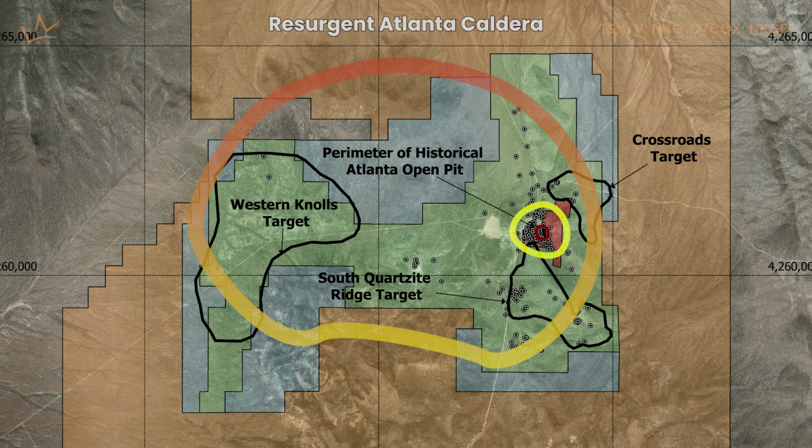When you hit something like that in one part of the caldera, you've got chances for hitting more of it elsewhere. And that's really what we got into Atlanta for. We're looking for a monster deposit. And high-grade hits like hole 44 are telling us we've got that potential. I mean, it's difficult for me to convey how strong an impact intercepts like this have, if you can prove that they have lateral continuity to them. We have to prove that. And that's what we'll be doing next.